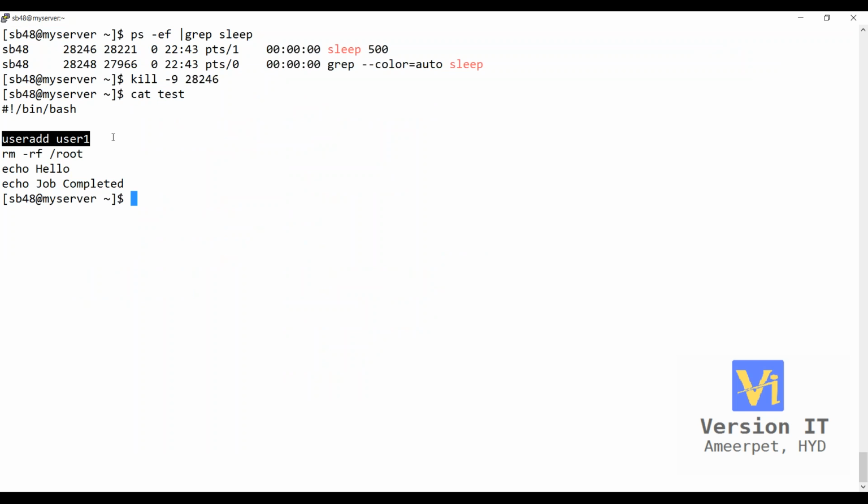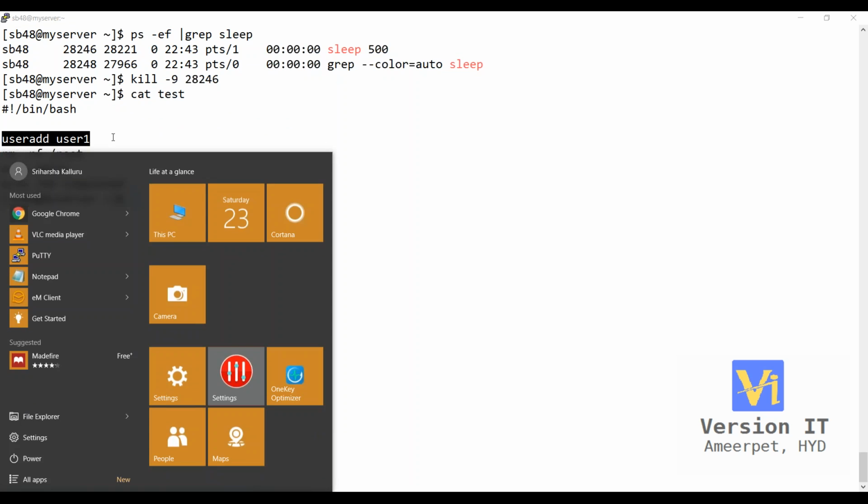If it is not equal to 0, then I print something like useradd failed, or the script has not completed successfully, whatever message you want to put. That's all. How do you check that condition? We are going to talk about it in the conditions class, where we are going to use the same exit status.